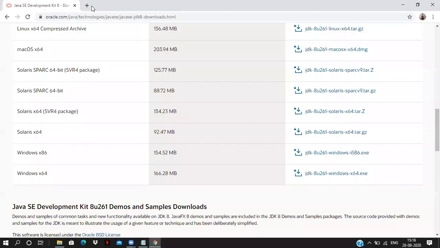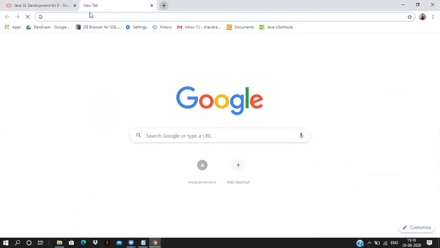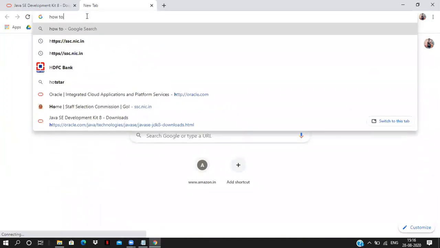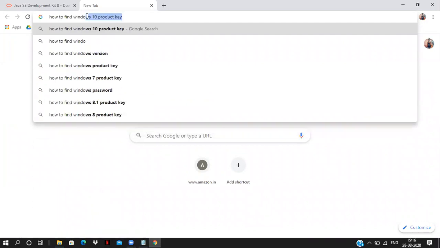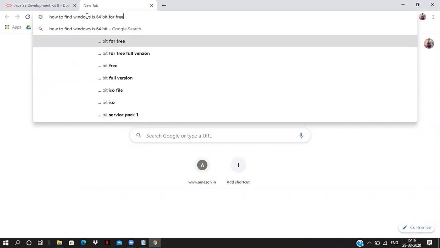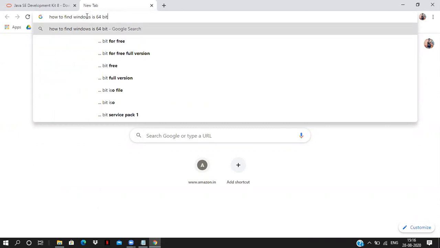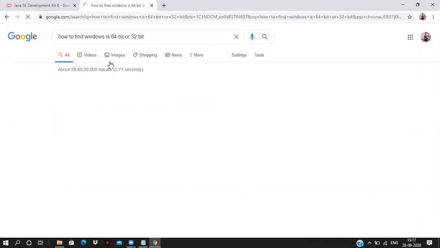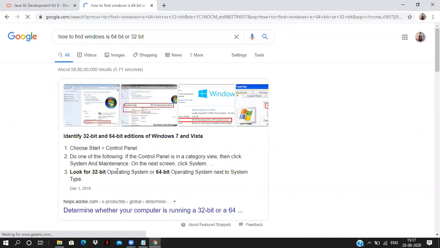Let's go and find in Google how to find which Windows it is, 32-bit or 64-bit.